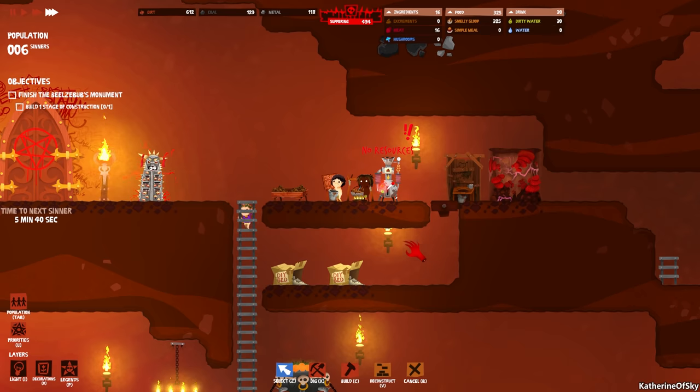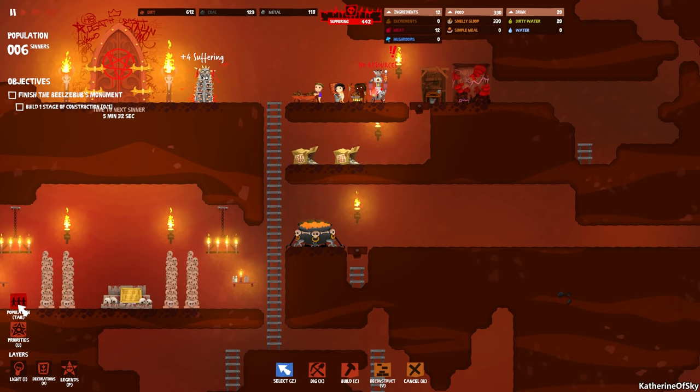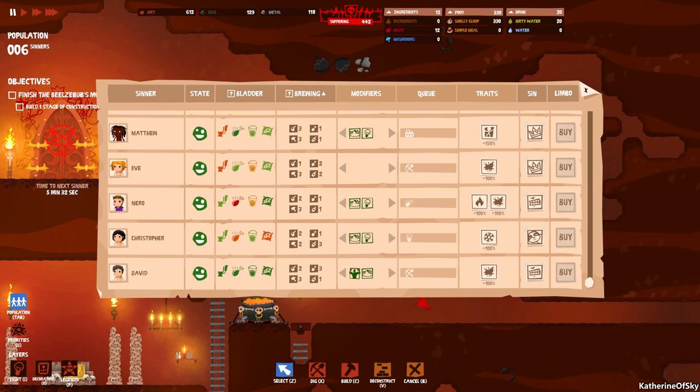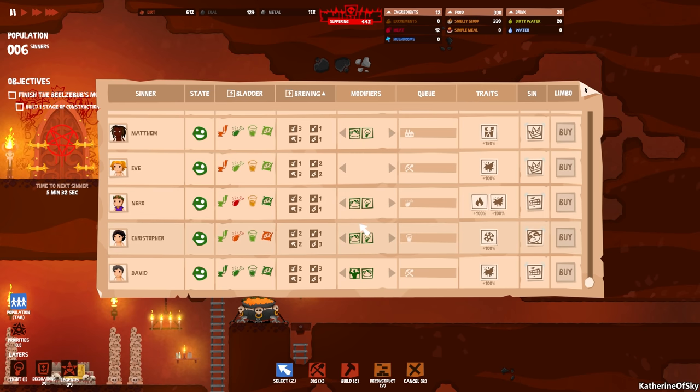Okay, I think we might need more torture devices. What do you think? I think we do. Let's see. We need to choose who is... Okay, so we need two people for the cooking and the water. That's pretty important. Now, if we look at our population tab and see who is the most useless, I guess. Let's see. Eve, Nero... So Nero and Matthew have their jobs of being tortured. If we look at, let's see, you have, wow, all around good skills in everything. Christopher can be brewing, I think.